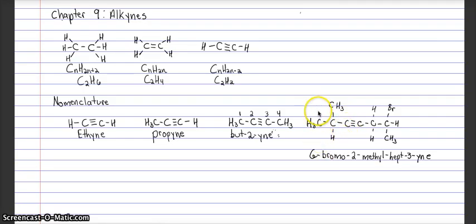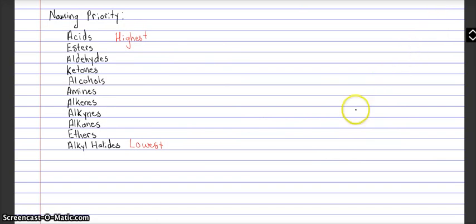So how would you know to number it 1, 2, 3, 4, 5, 6, rather than having bromine at position 1? Well, you need to understand the priority of functional groups. I have a list here of what has the highest versus the lowest priority, and these are in order. So bromine we looked at last. We put that on the end of the molecule as number 6 rather than 1 because it has the lowest priority. So if it was the highest priority, like an acid, we would start on the end where the bromine is and give it a number 1.